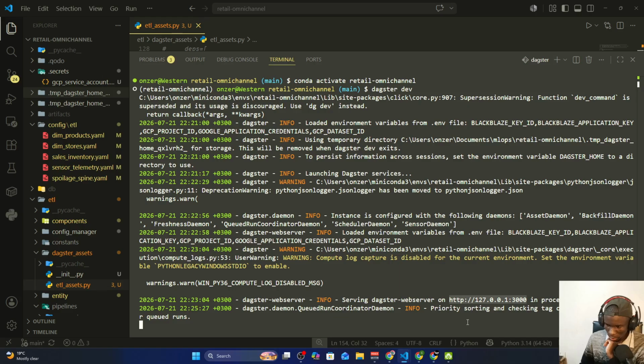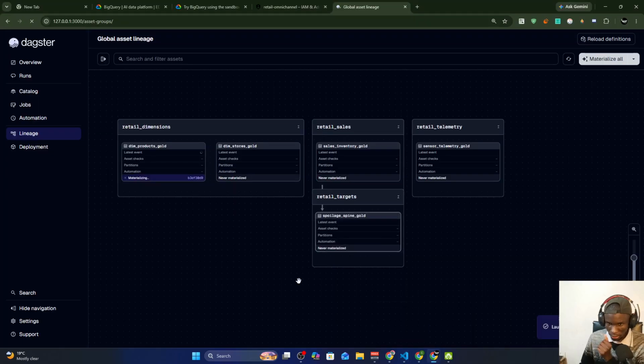Yeah, you can see priority sorting, checking tag concurrency limits, query runs. You can see it materializing. With Dagster, you're able to set how you want that process to run. You can see all the tables are now materializing.